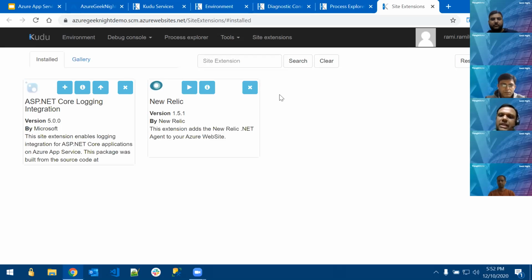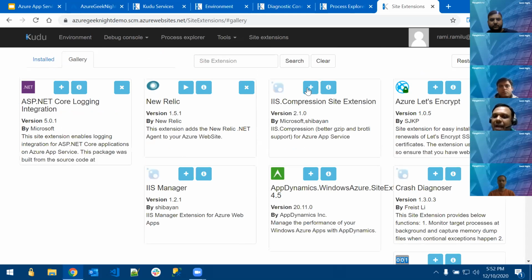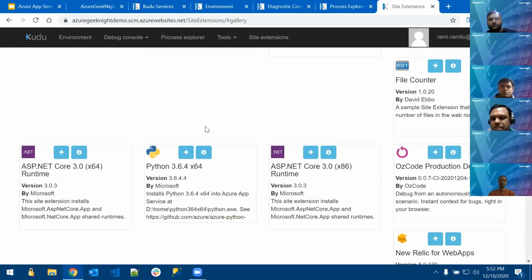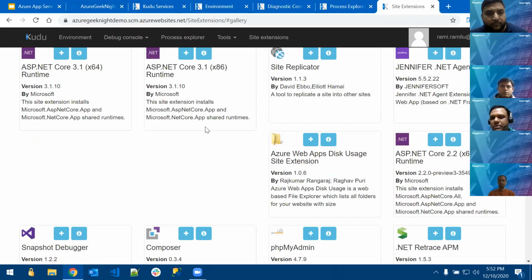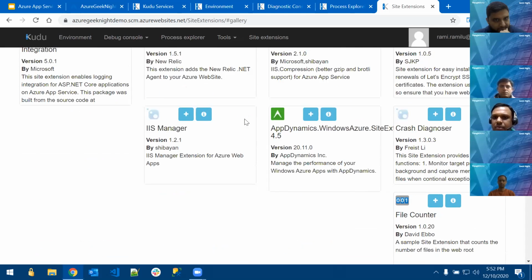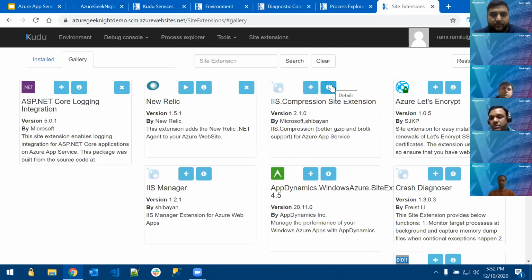So what I can do is quickly create an extension and upload it into the app service, and thereby all the other people can simply go and search for the extensions in this particular gallery and start adding those extensions to app service. Thereby, we can get that additional functionality into the app service itself. We do have a lot of different available extensions so far. We can use any of these, and we can also create our own.